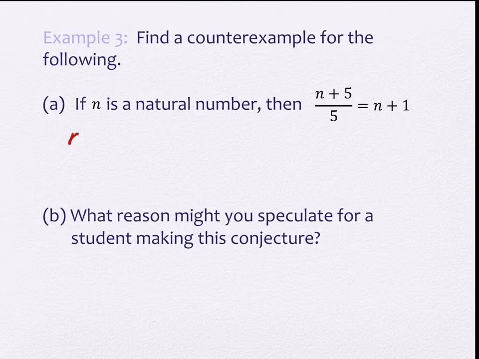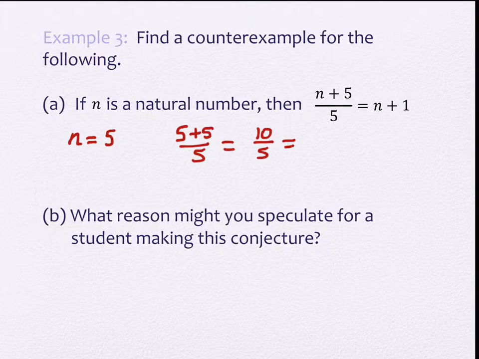So somebody give me an example for n that would make this not work. 5. You know what, Amy? It's like you're reading my notes because that's my example written down too, actually. And so we're going to actually show it makes it not work by plugging it in. So 5 plus 5 over 5. So what is 5 plus 5 over 5? What actually is it for real? It's 10 over 5, which is what? 2. Now that's the left-hand side of my equation here, right?